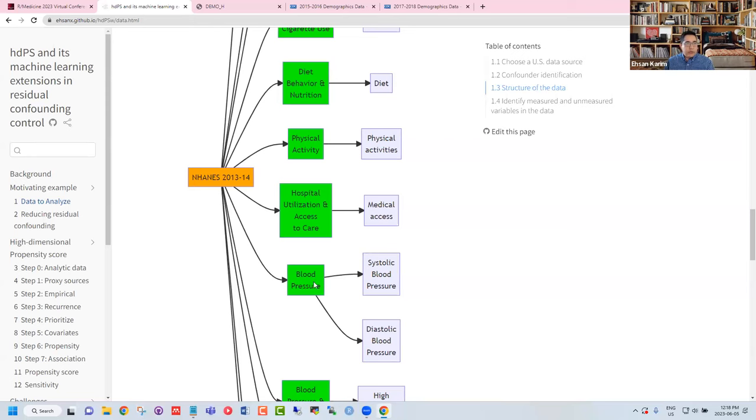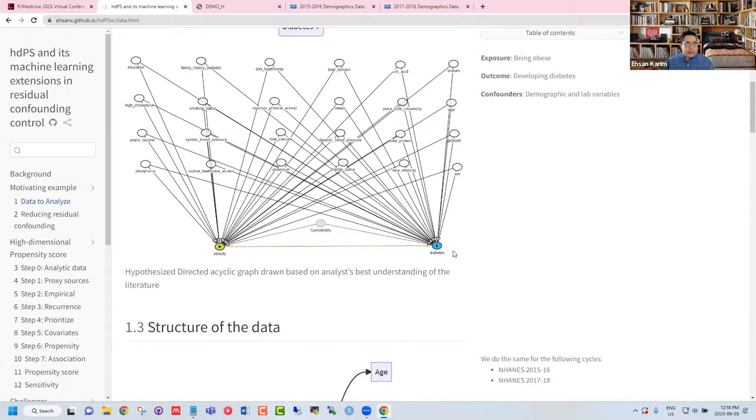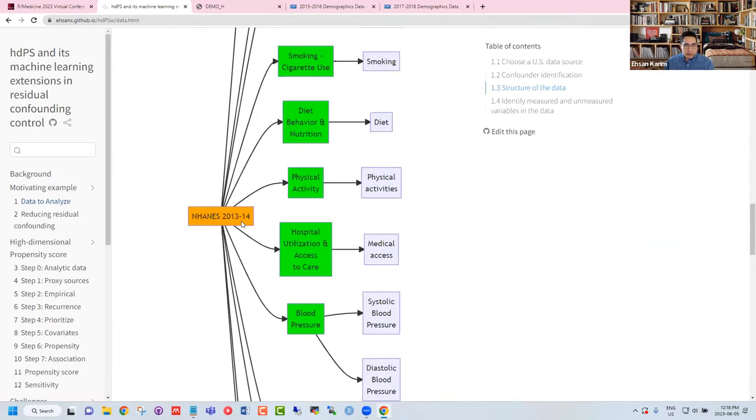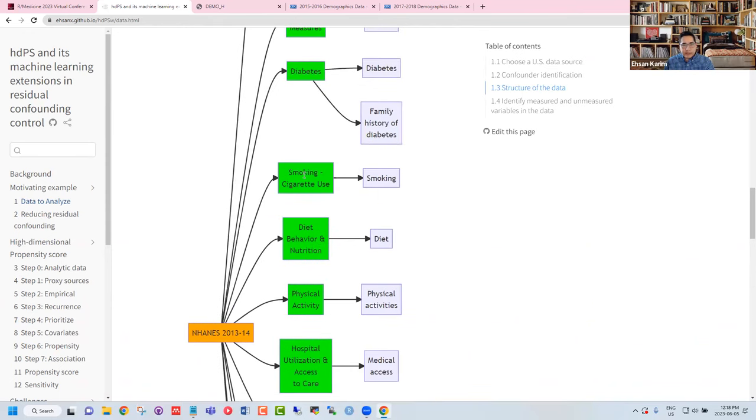So remember, we were talking about three different data cycles: 2013-14, 2015-16, and 2017-18. And in here, we are basically only talking about 13-14, because all of these other data sources also have the same pattern. So you have to go to this particular component to get the information about a particular variable. And once you get all of the information for all of these different years, then you can merge all of this information from different years as well. So there are multiple layers involved in accumulating this data.